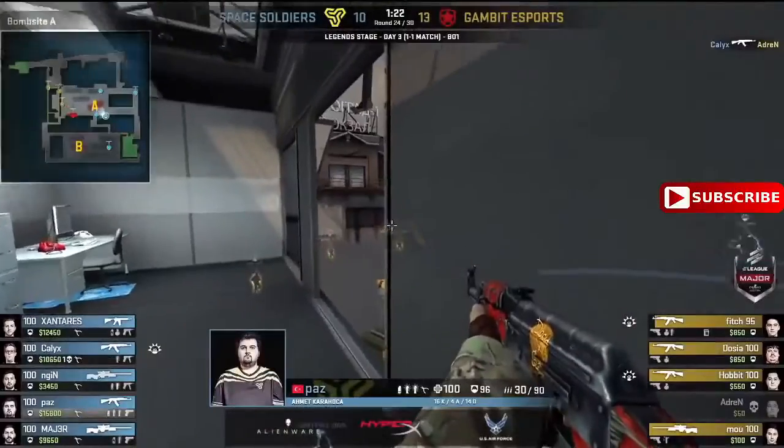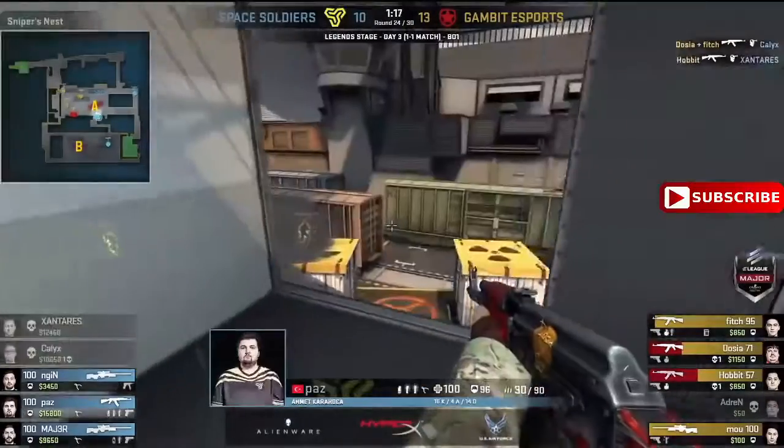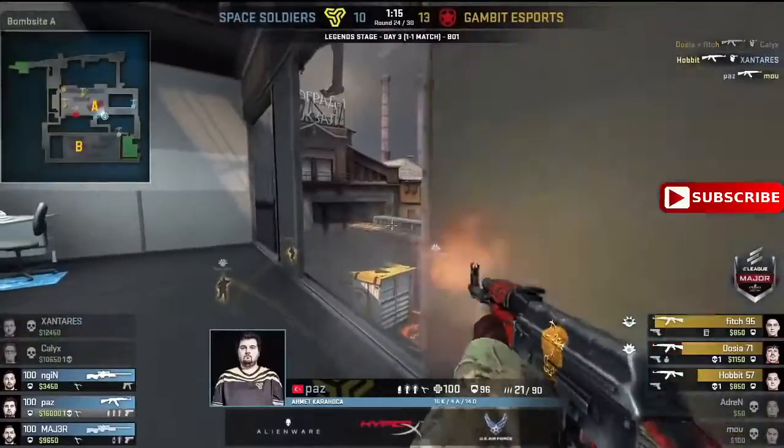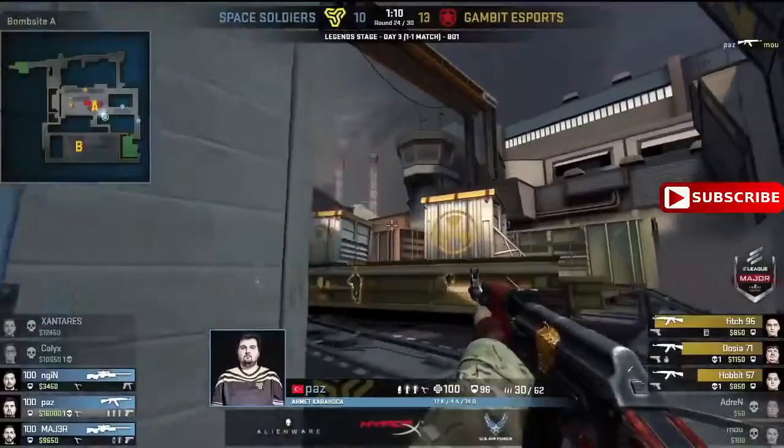And that compounds the problems for Gambit. Adren taken down early, starting to move into the A side once again. Can they have any more success? It's a late rotation this time from Major. Paz has to get more than 1 kill here. Lots of T's behind the smoke, maybe a chance to escape.